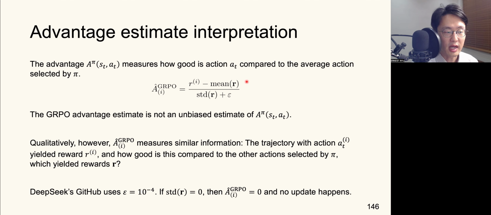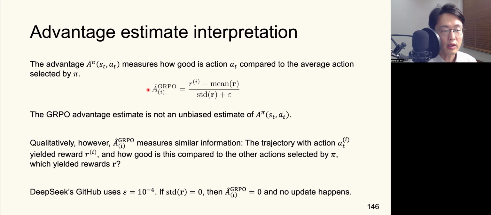Now, if you look at this GRPO so-called advantage estimate, what this does is compare the current reward that you got. You subtract out the mean. Now, what does this mean? Well, this is the average over multiple rewards obtained by this current policy. So actually, this mean is a reasonable baseline. It gives you a reasonable baseline of the average reward you can expect to collect if you were to follow the policy pi. And then you divide by the standard deviation for the sake of normalizing things.